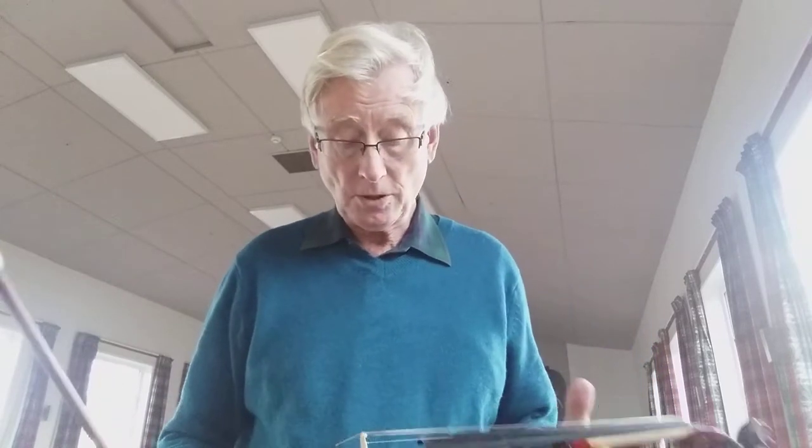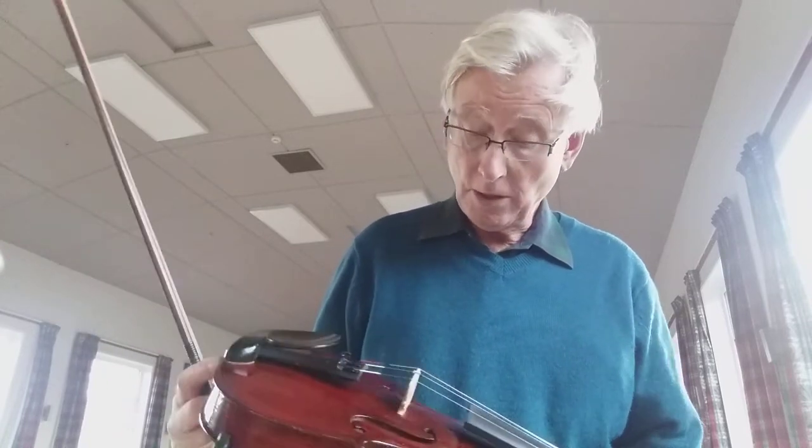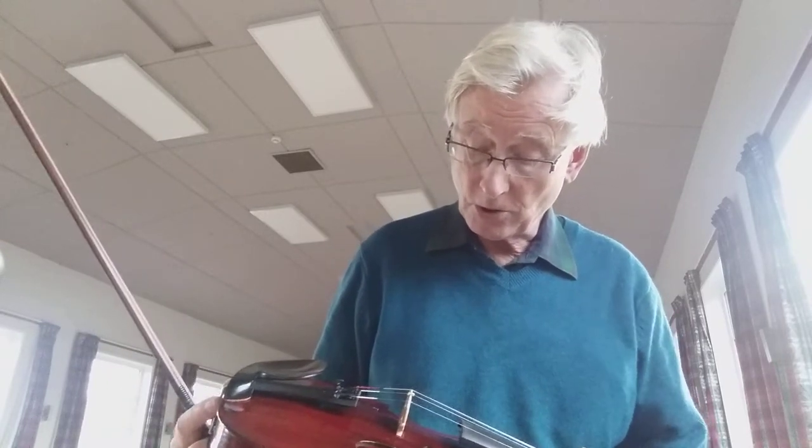So she did that, but before she gave it back to me, she emailed me to say, this is not just an ordinary amateur violin, this is really rather a good one. So I was very pleased about that, and I got it back, and having played it, I know she's absolutely right. So who made it? Well, inside there's a little label, A. Robertson, 1 Church Road, Garmouth, by Fochabers.